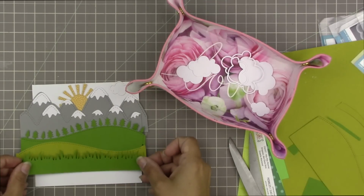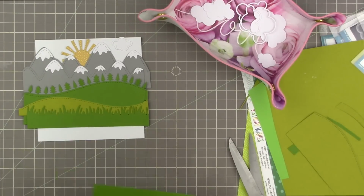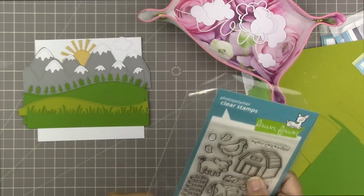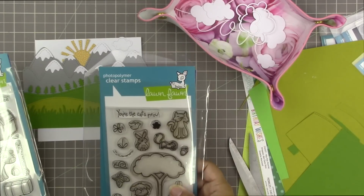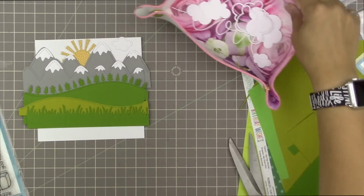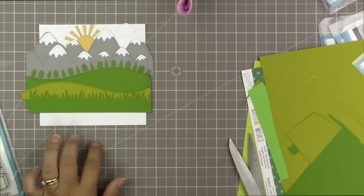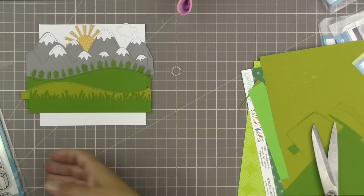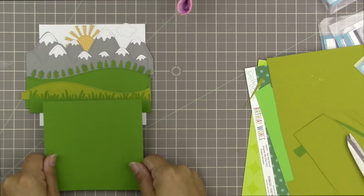So I want the second rolling hill to not cover up any of the trees. So the idea is that the trees are going to mark where the rolling hills meet the mountains. And then I'll have some rolling hills, and then I'll have some grass in the foreground. So the grass will be the part that is the closest to the viewer of the card. And that's why it is in a straight line instead of a rolling hill. At least in my mind, that kind of justifies the fact that I don't have the rolling hill grass dies.